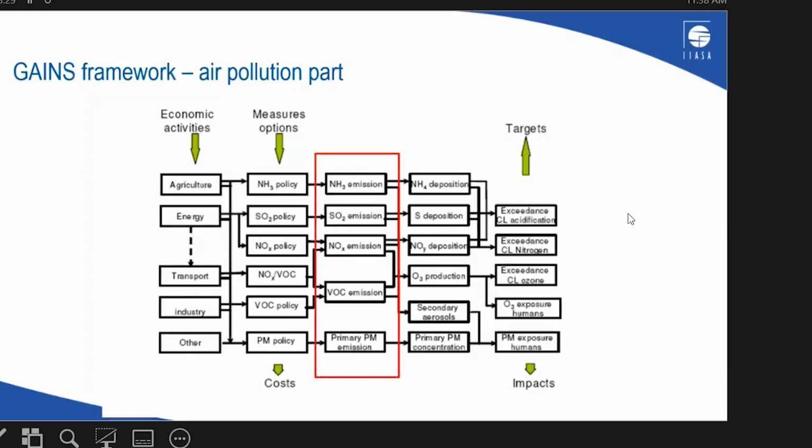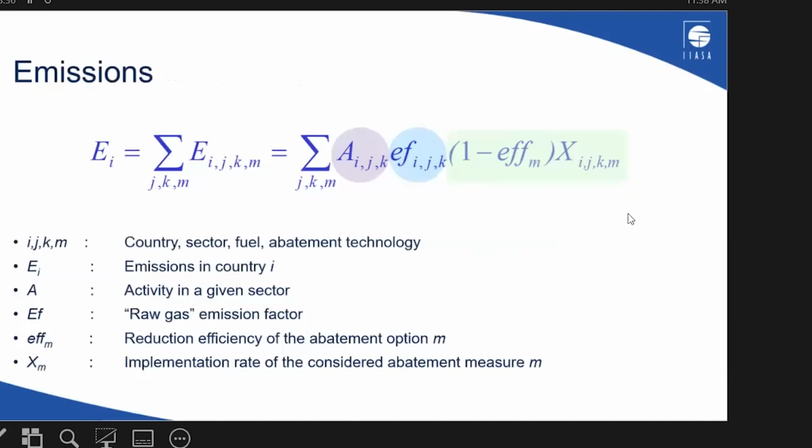So having discussed the control strategy, the next is about the emissions, how we calculate the emissions. To calculate the emissions in a no control case, we just multiply the activity data with the emission factor and we get our emissions. But if some of the activity data in a given sector or subsector is controlled based on the existing policies, plans and regulations, then we can use this kind of formula.